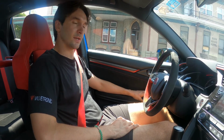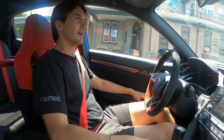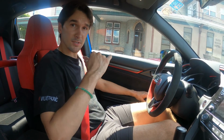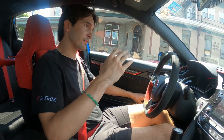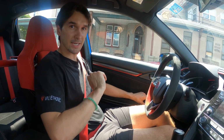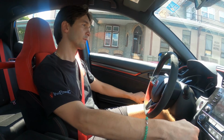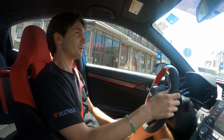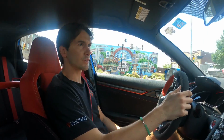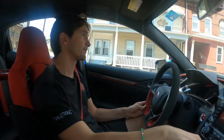Another thing that's very important is this setup compared to some others on the market. Because of our 3-inch diversion pipe, this is a 3-inch setup on this Type R, which allows you to push the car hard at your favorite track and not have to deal with noise regulations, because if you close the valves, you're still going to get all the power and all the performance, and it's not going to be too in your face. You're not going to have any worries about losing power with the valves closed, because we've optimized it to keep the power levels up but keep the sound down.